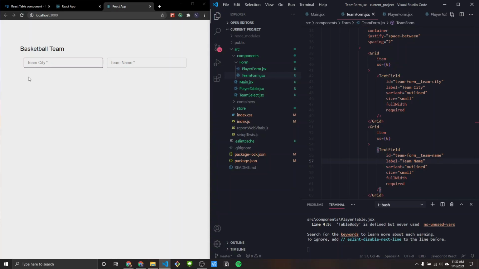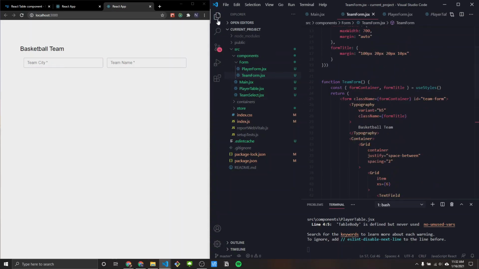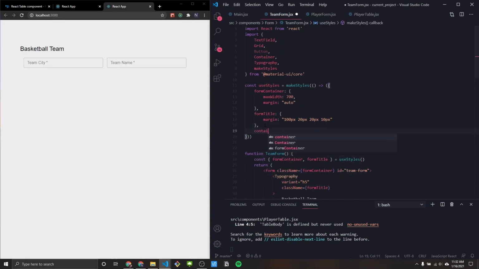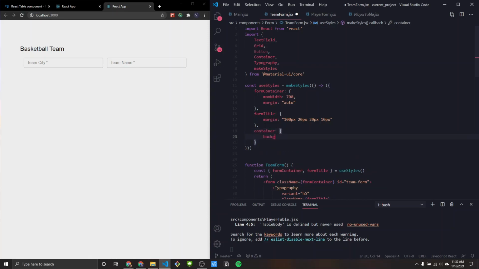Cool. So let's go ahead and add the container, the background to the container. So that's what I was talking about earlier. So we're going to say container. And I believe we're going to give this a background color of FFF. And I think that should be the only thing we give it.